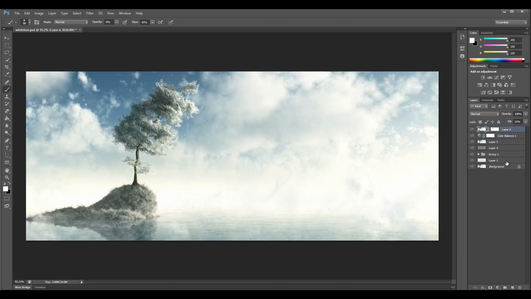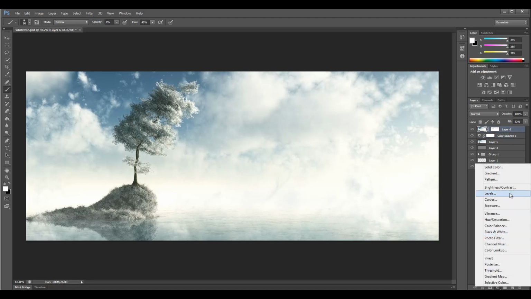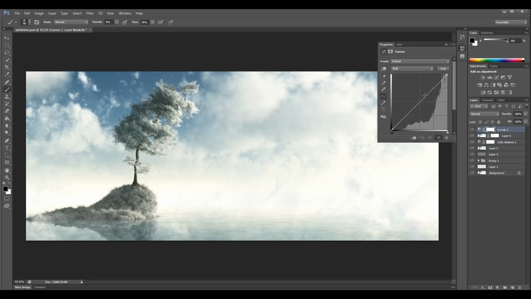Okay, we can create an additional curve layer, and we can see if we bring it just slightly darker, a little bit more contrast, see how it will look.